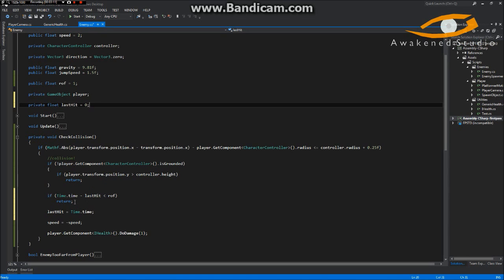And now you're seeing every time we hit this player, we're setting the last hit to our updated time, so it'll reset the check. Basically, what this logic means is that every time we hit something, update the last hit, so we can't hit it until it's been a second past our last hit. Then once it's been a second past, reset the last hit to our time now, reverse our speed, and do the damage to the player. Okay, so let's go ahead and hit save.